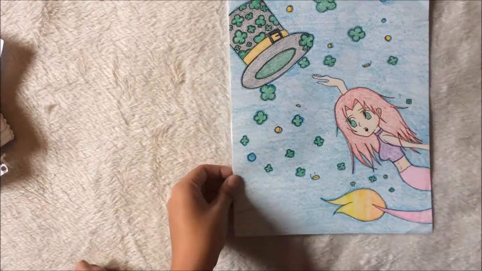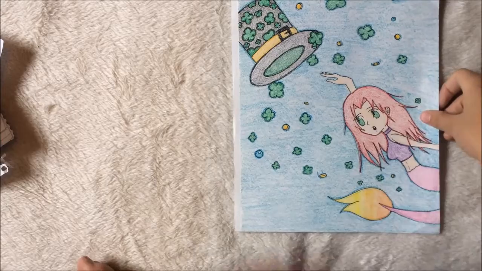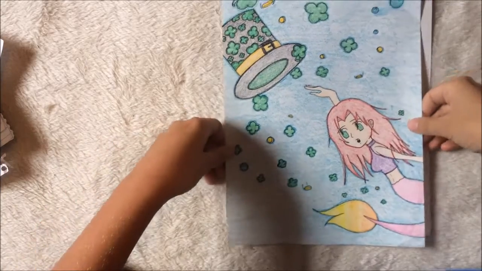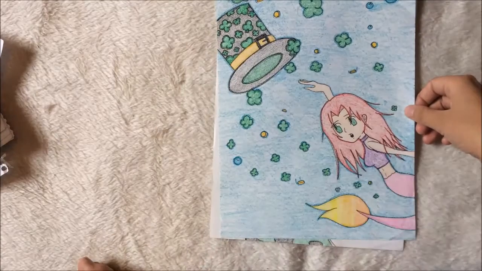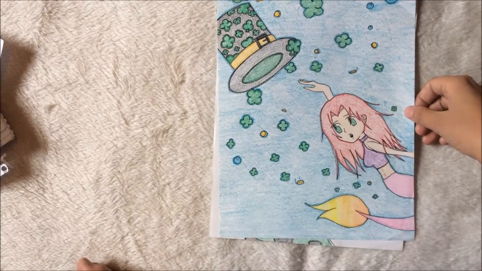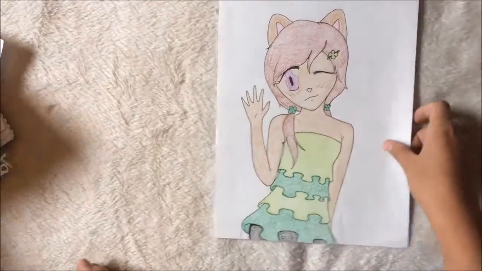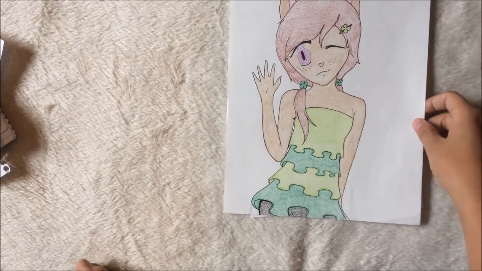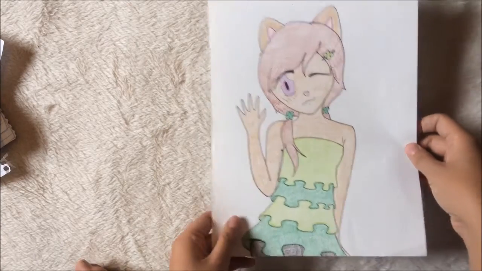And then this is my mermaid OC from one of my other ones, Talia. This was all St. Patrick's Day. I drew these. Was it 2017 or 2016? I don't know. But yeah, so I drew this. I don't like that hand as much. And my aunt colored it. And this is Aster. And yeah, I was like, but those aren't her colors though.